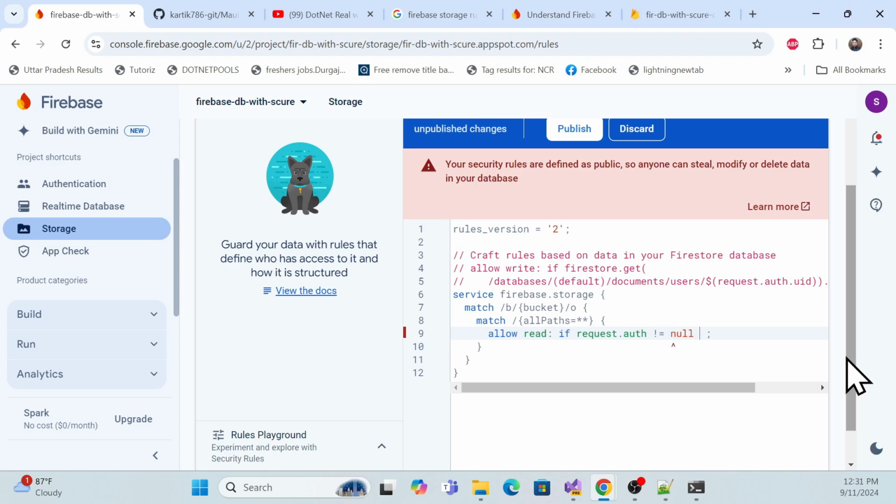If it is not equal to null, that user can read the data, but only the admin role or the user role can read the data. So how can we do that?